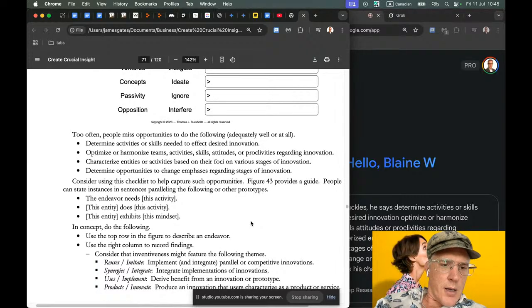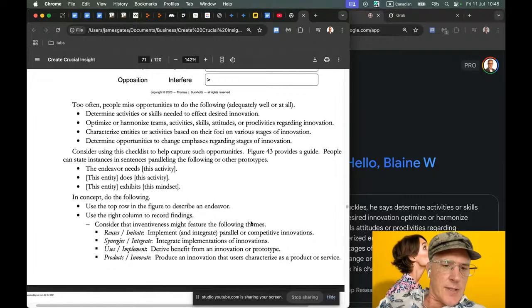For example, 1, the endeavor needs [this activity]. 2, [this entity] does [this activity]. Or 3, [this entity] exhibits [this mindset]. So there are 3 different sentences: the endeavor needs this activity, this entity does this activity, this entity exhibits this mindset.